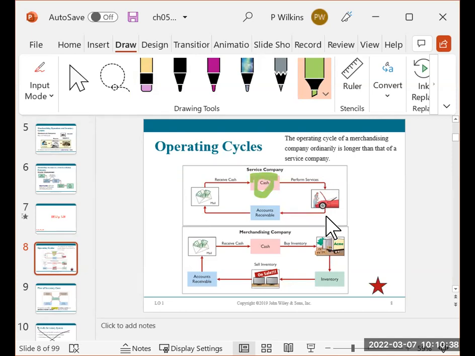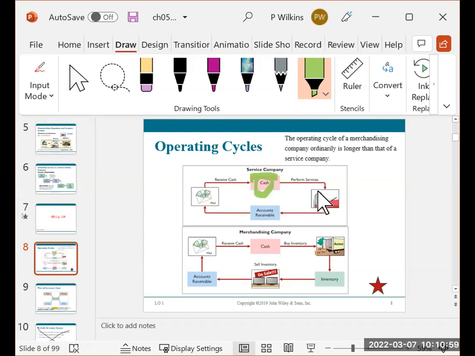So in a service company, you don't necessarily need cash in order to provide your service, okay? You might need some cash, like if you're, I don't know, a dentist or something, you might need stuff to do fillings and stuff like that, right? So that would be supplies. So you need some cash for that. But generally, you don't need cash. If you're a tutor, you could just start tutoring, right?